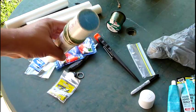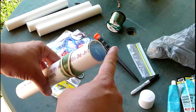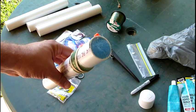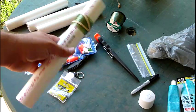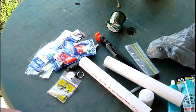Now what I did, I glued those in with that silicone, and I actually put a thin layer of silicone over the whole thing on the back side here too. I would recommend using gloves for that. The nitrile gloves work really good for that. And I did that with all four of these. Oh, and then we're making a mess.